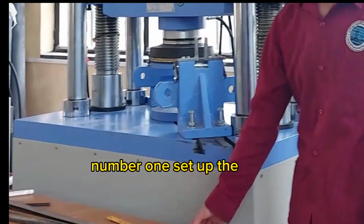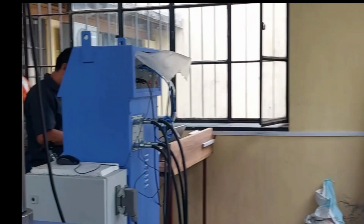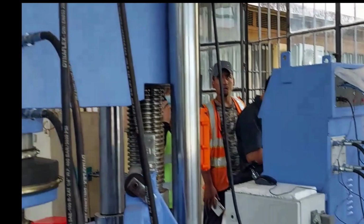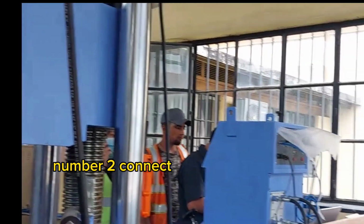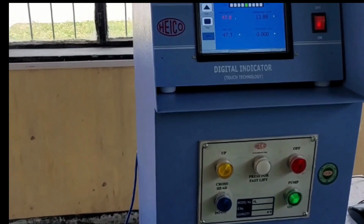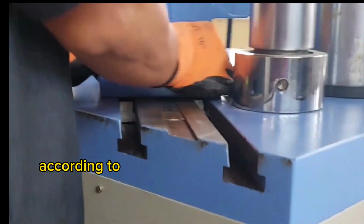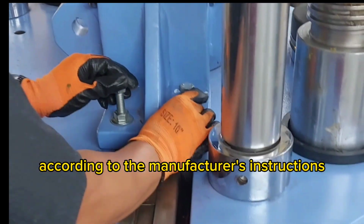Number 1. Set up the UTM. Ensure the machine is securely placed on a stable surface. Number 2. Connect the necessary cables and power on the UTM. Calibrate the machine according to the manufacturer's instructions.